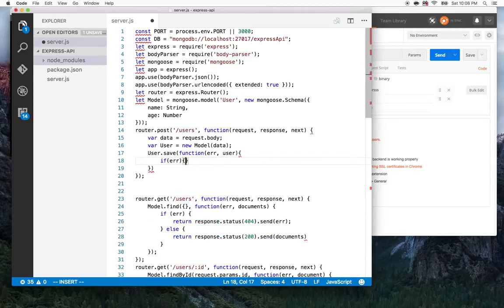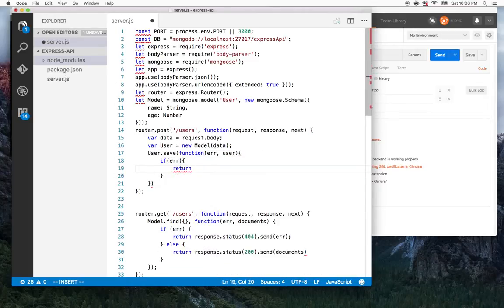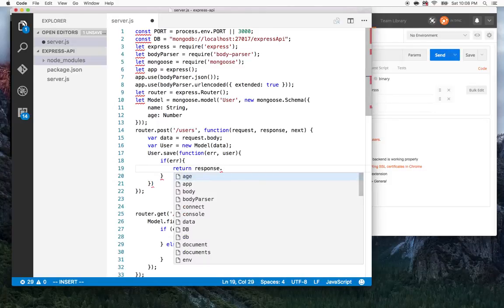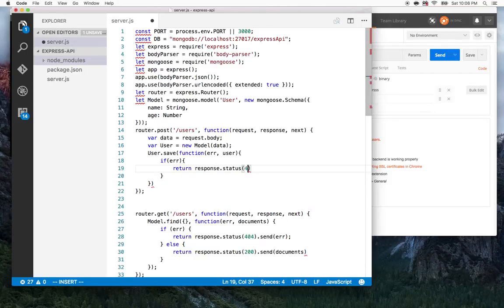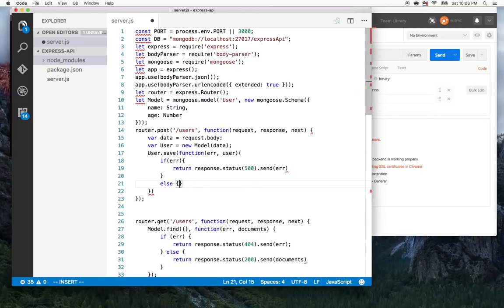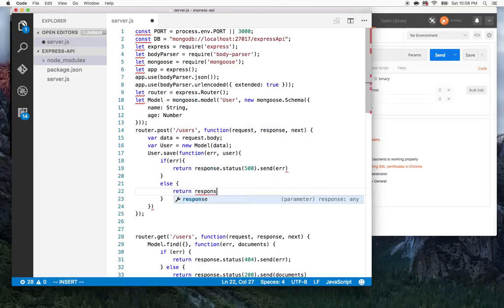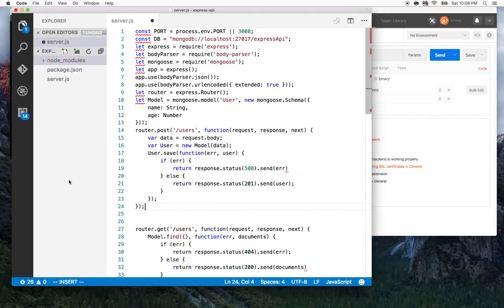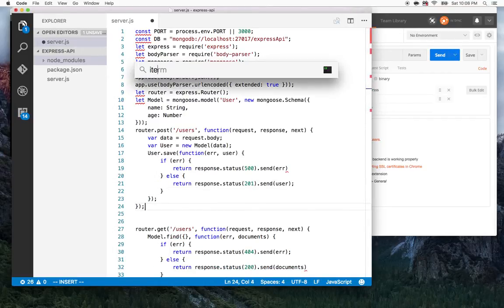If there's an error, we can go ahead and return with response.status, 400, I guess, or maybe even a 500, and then we can send the error. Otherwise, we return with a response.status of 201. We've created a resource, and we want to go ahead and send the user.